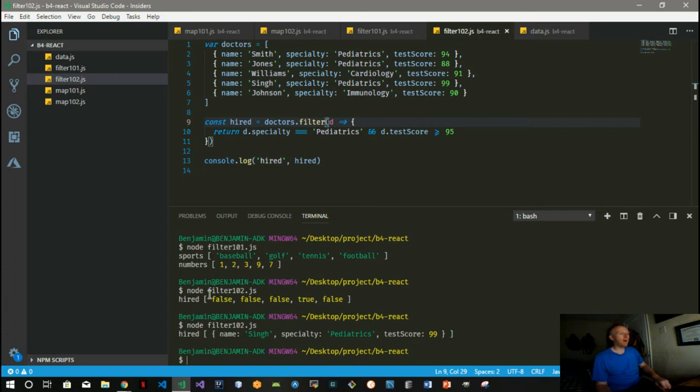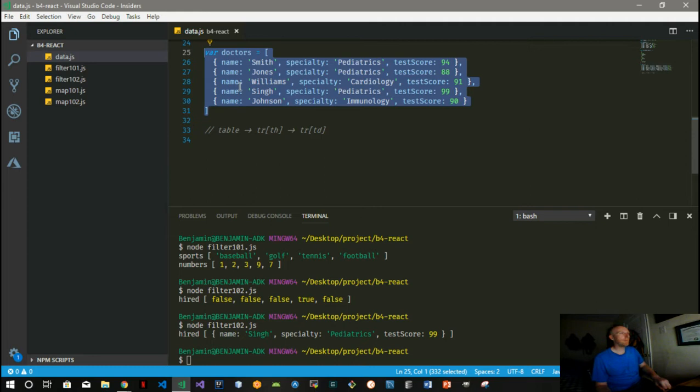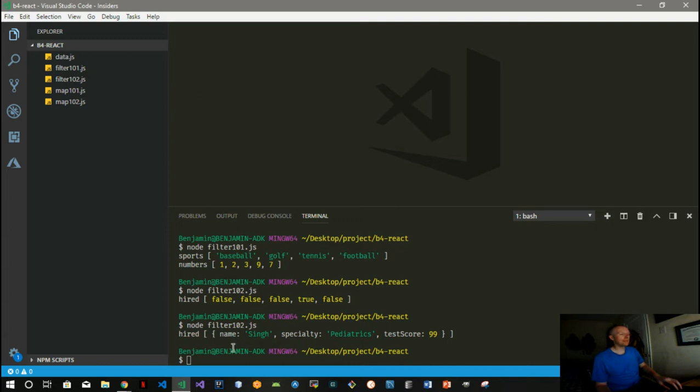So we see, disregarding our map that we did by accident, we see hired, and it is Singh, and it filtered out the one we wanted. So hopefully you have a basic understanding of filter and map.